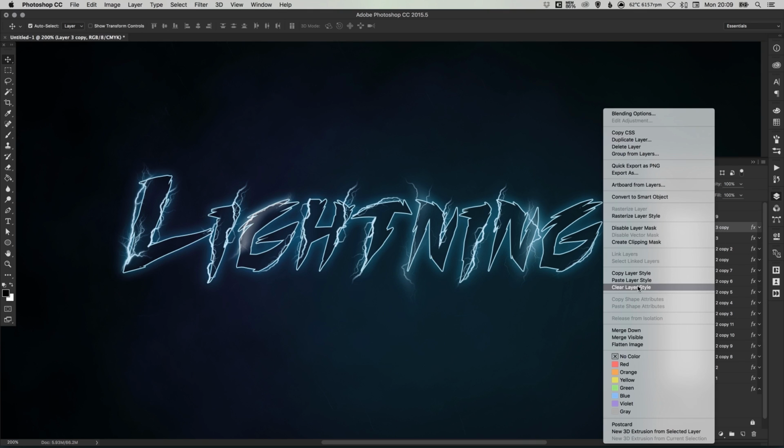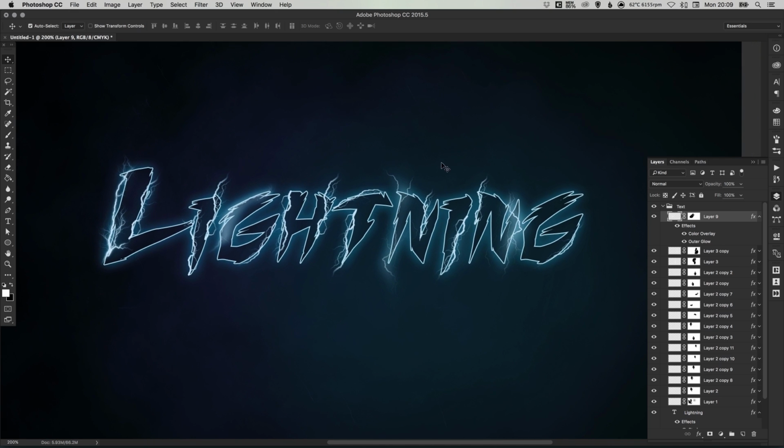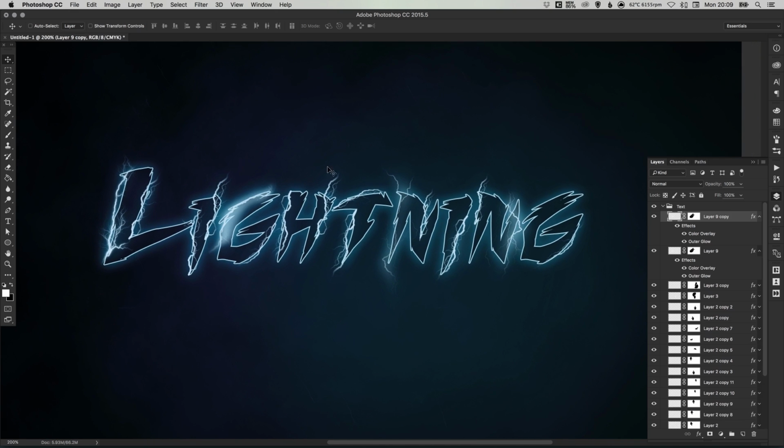And then I can right click on any of the other lightning layers, click copy layer style, right click on the new layer and select paste layer style, and it will add that glow. And then I can just duplicate that, drag that across for the G at the other end, possibly bring the opacity down slightly, anything I can do to make it slightly different so it doesn't look like I've copy and pasted it.